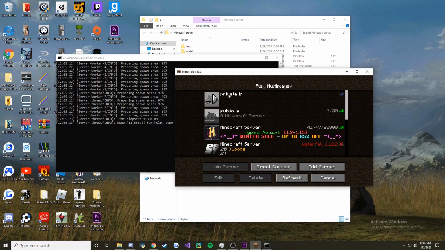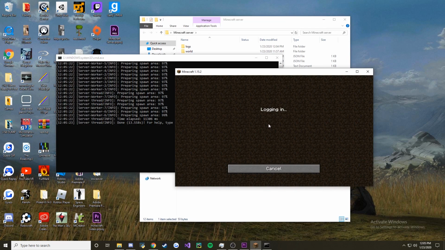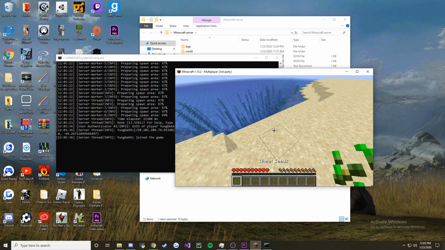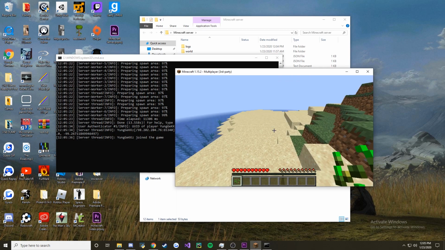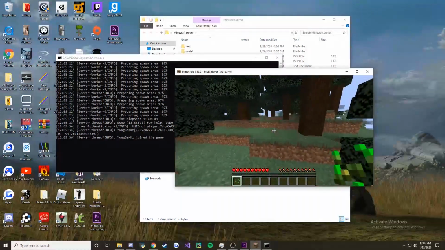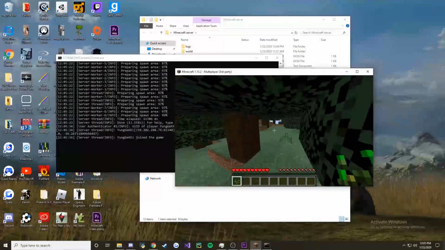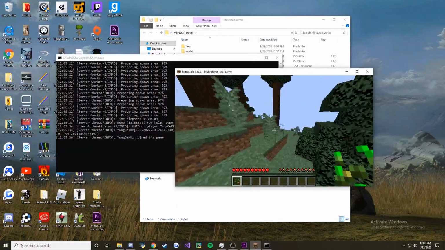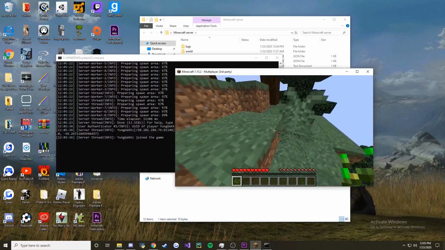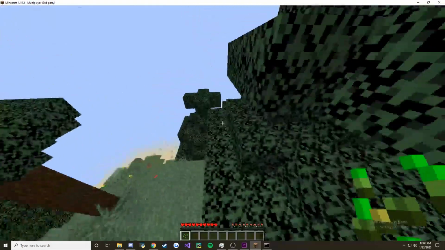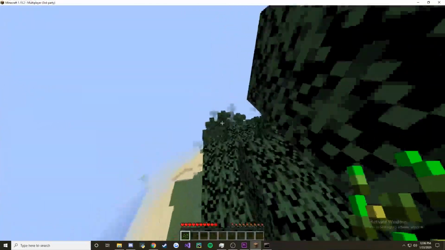Now, join right in. You can see I joined the server. It's a little laggy just because I'm loading in the chunks, but yeah, it should stop the lag for the most part. You can change from 4 gigabytes to like 8 or something if you absolutely need to. But yeah, so that is how you make a Minecraft server, and a little bit of troubleshooting with it.